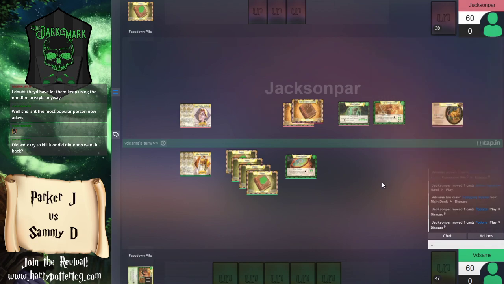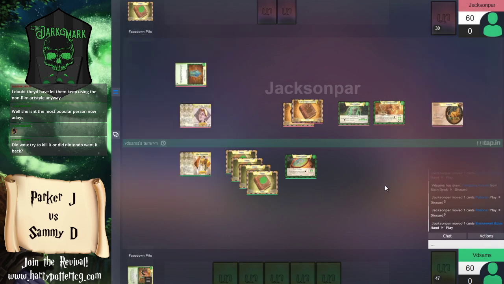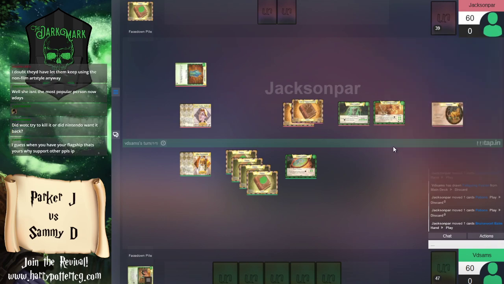Silver Cauldron coming down. Nice. How often do you get to see the Silver Cauldron? Silver Cauldron comes down and bounces two lessons to put 5 potion power in. Self-stirring, we were talking about earlier, being the best cauldron. Man, this guy has opened himself up to item hate. Actually, Sammy does have the 7 cost spell that can bounce and get rid of an item. And if he gets rid of this Silver Cauldron, he'll be doing a lot of damage to Parker here. I keep wanting to call him Jackson. This is his last name.